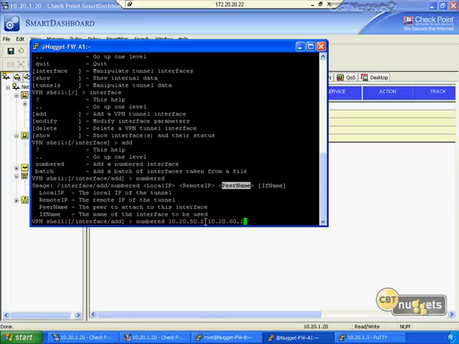And then we need to issue the actual peer name. So we hit space, and it's going to be nugget-firewall-b, as it's defined in the dashboard, and it advises us we can give it an interface name.